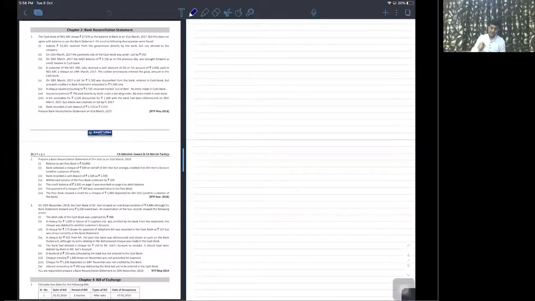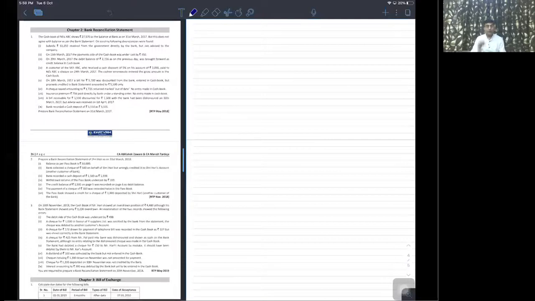This is the problem: when I am discussing a concept, you people get distracted. I'll just repeat for the last time. When you are given the balance as per passbook, and you want to arrive at the cash book balance and then prepare the adjusted cash book, you first prepare the BRS normally, arrive at the cash book balance and then prepare the adjusted cash book. This is one way of doing it. From the exam point of view, you should be doing it like that only.